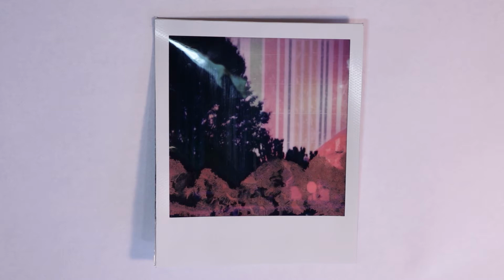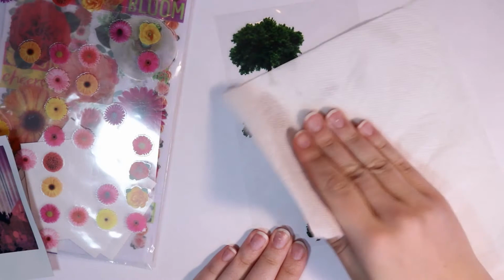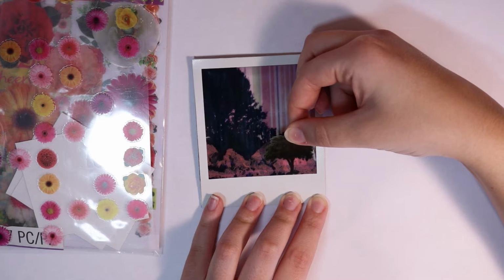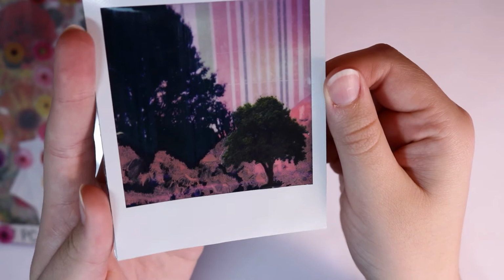So now that the front and back pieces were sealed back together, I pulled out my packs of clear stickers. And I have these tree stickers that I've actually been waiting to use on a Polaroid. So I set them out and I found the one that worked the best. And once I stuck it on there, I loved it, because the very small amount of green that you can see is just absolutely beautiful.